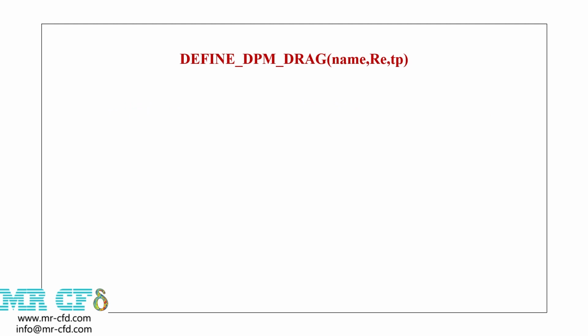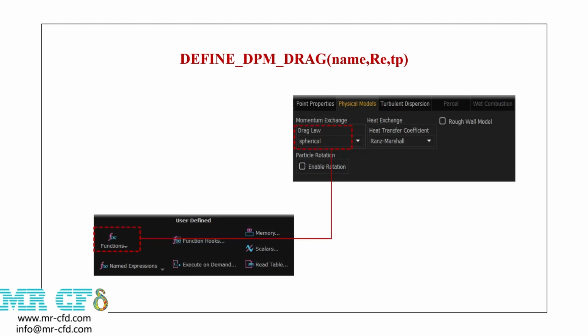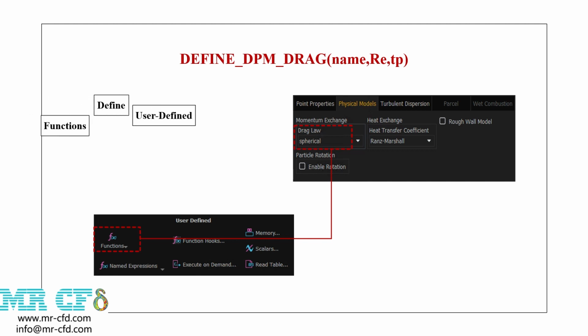To activate this function and link it to the software, you need to go to this path and define the function as a UDF for the software. It should be noted that the UDF in question appears in Fluent software with the same name that we defined in the first argument of the define macro. First, go to the define header, then the user defined section and select the function option. And from the appeared menu, choose compile. By doing this, the desired UDF function is called in the Fluent software.